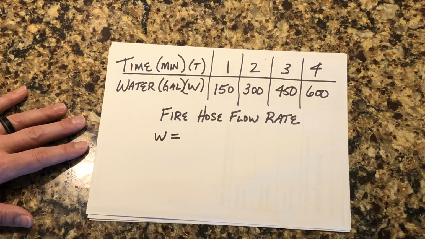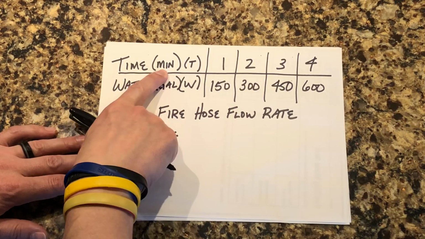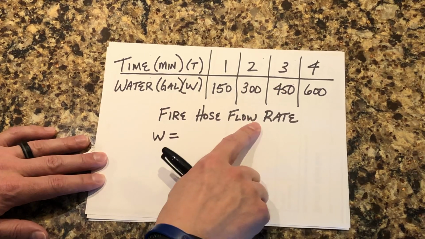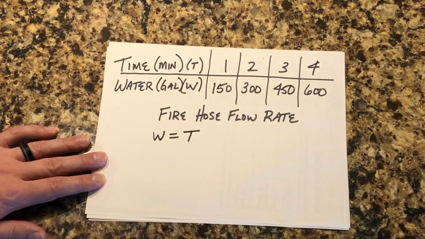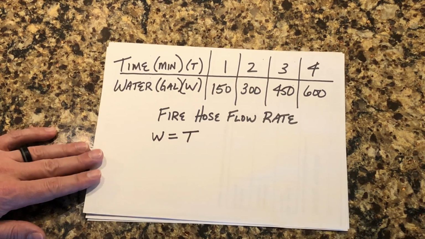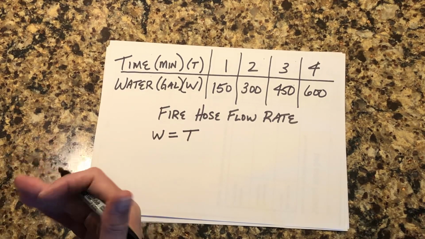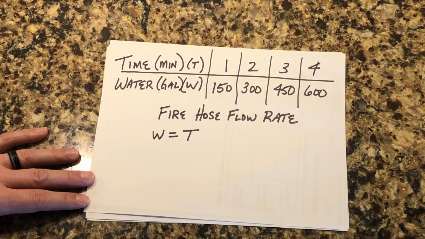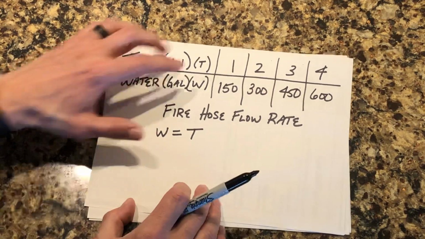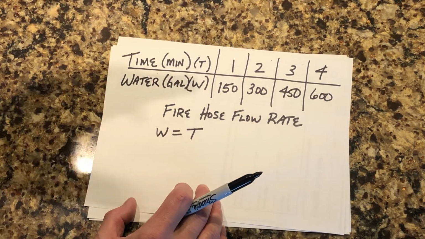So I'm going to start with my variable and an equal sign. Pretty straightforward. And then up top, what I'm going to do is take the variable, which is time in minutes, that the gallons of water comes out of the fire hose, and I'm going to take the letter T and put it into the equation. So now we have to decide how this chart is moving from the top row to the bottom row. And for those of you that I saw in Zoom the other day, when you go from top to bottom, there are little keys you can remember.